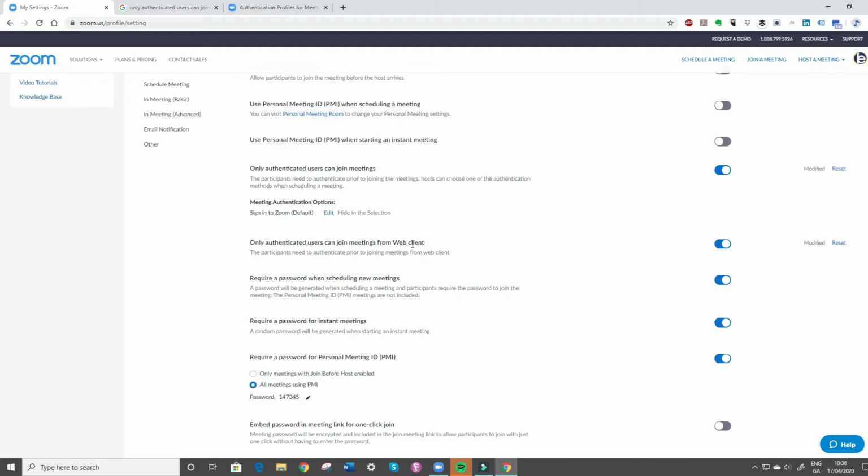So they can either click into the web client, or if they have the app, they are still logging on with the same one. Okay, now this can be edited. Here it says sign into Zoom default if they have it. Now I have it turned on, but this option of web client will also appear for them if they happen to say look on their mobile phone. They will see this as well. They get the option of either download the app or join from a web client. So these need to be on.